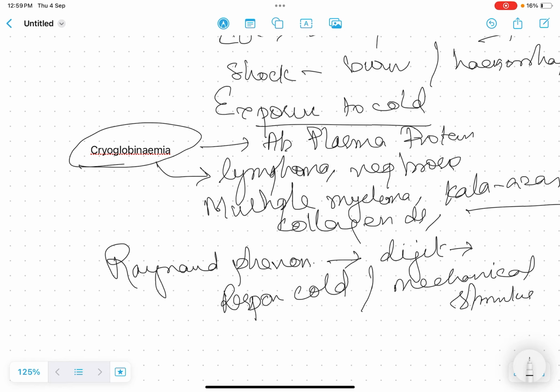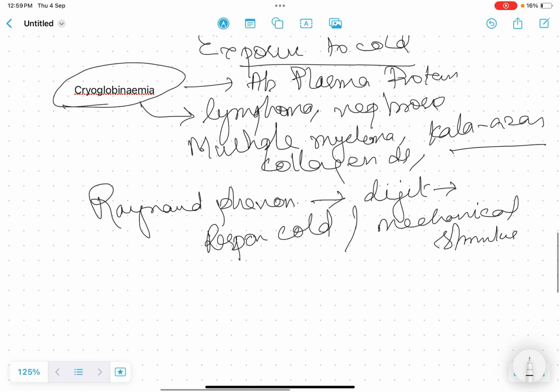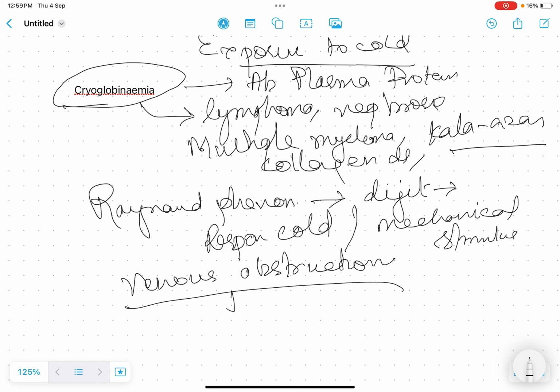Apart from this, any other cause which is causing venous obstruction can do this. Suppose a patient has a tourniquet for a longer duration, it may lead to vasomotor disturbance and may give rise to cyanosis due to a local effect. That will be local, only in the area where the obstruction is, in that area you will get that cyanosis. So this was about peripheral cyanosis. Next we will talk about central cyanosis.